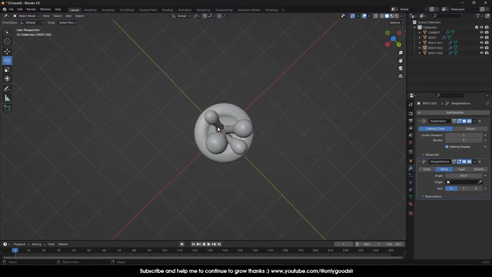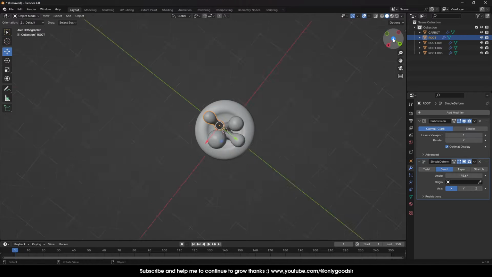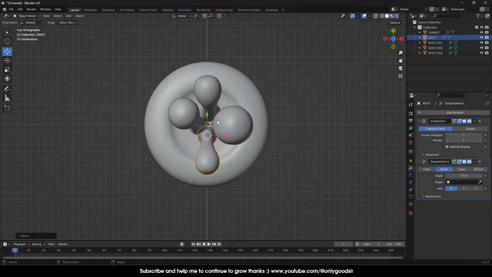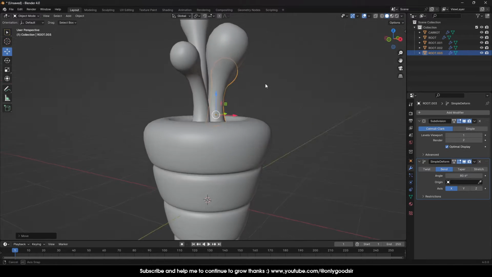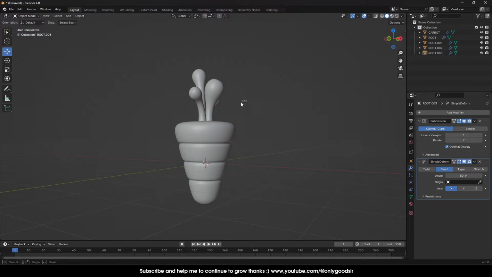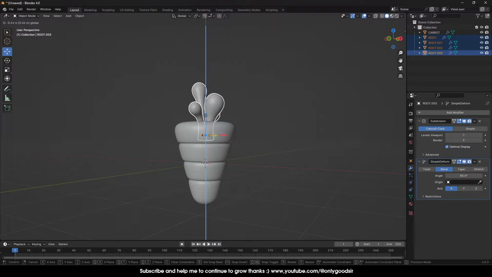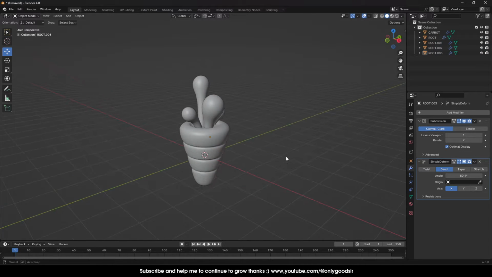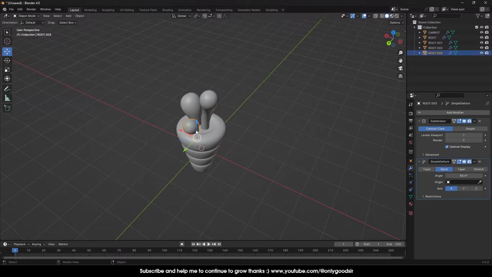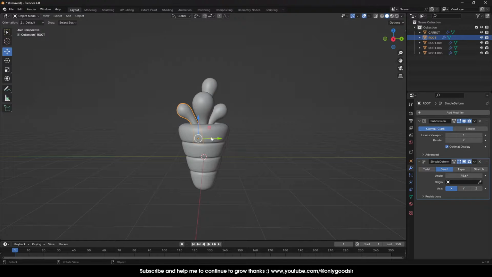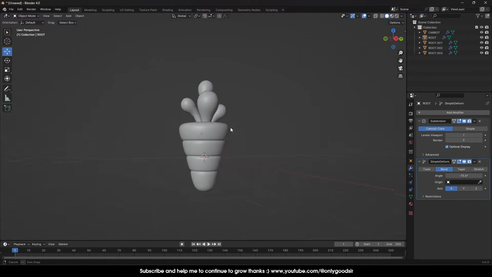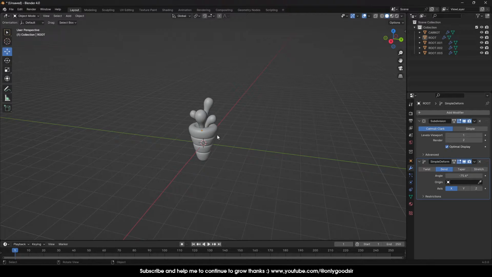Now we can probably tighten this up a lot more. Looking at it from above, it doesn't matter if they intersect too much. And I feel that they need to be a lot bigger. Let's bring them down and scale them up. There we go. Something like this, maybe a little bit smaller, but that looks okay. Maybe move this one up and out, just so you're happy with it. But I mean, this looks alright. There we go. So we've got carrots and roots.